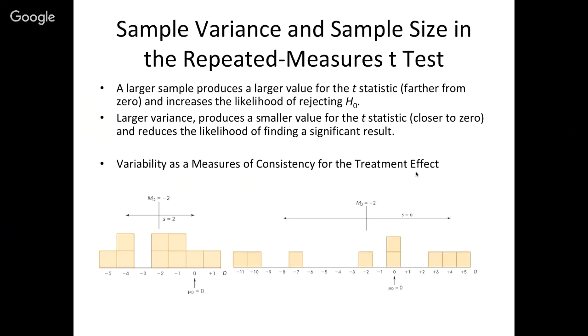For example, if you are going to test whether or not a medicine has an effect, we hope the treatment effect will be very consistent, and then we can treat the disease, so that the patients can recover after they take the medicine, right? That means we are expecting smaller variability of the treatment effect. For example, this case.